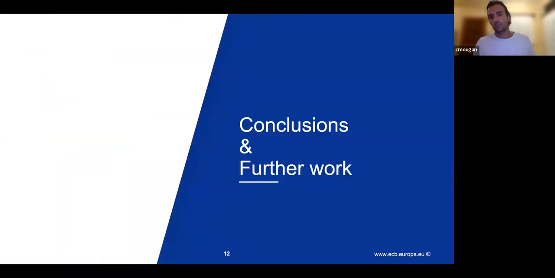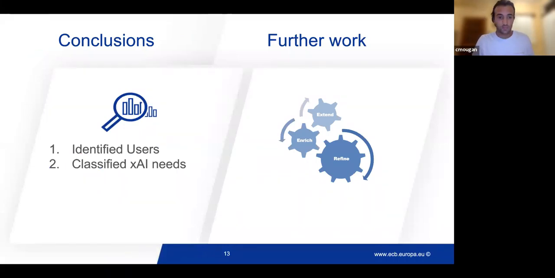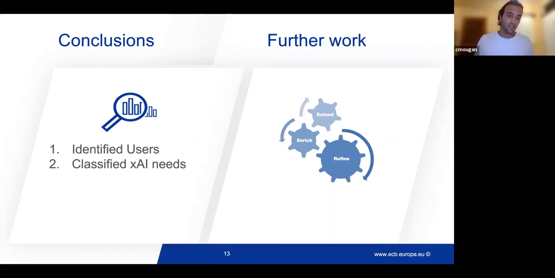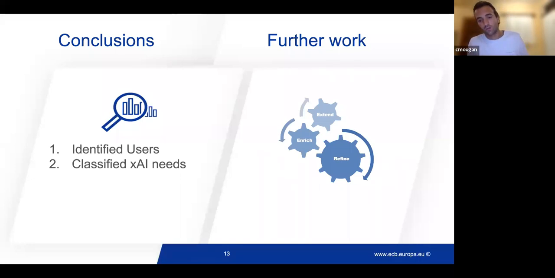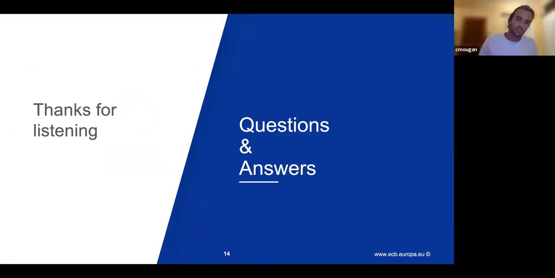So that's all for our work so far. As conclusions, in this paper we have tried to identify the different types of users that can require an explanation, and we have classified the explainable AI needs that arose during our experience in central banking. We hope that this kind of analysis helps other researchers identify better explanation methods, identify potential bias, and define research gaps that help the field move forward. As future work, we are expecting to extend our work to more use cases, which will enrich our vision of explainable AI and hopefully allow us to redefine our classification of explainable AI needs. Thanks for listening.